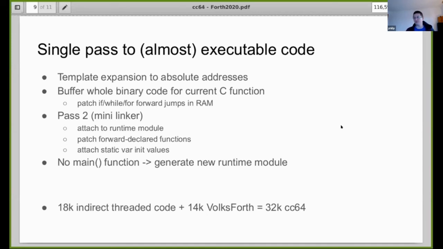So the new library would then become the runtime module that you use for the next programs that you write. Yeah, and all that together is 18K of indirect threaded code plus the 14K kernel of Forth, giving 32K of size of the binary altogether.